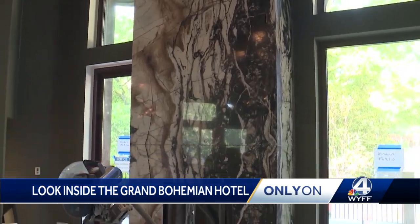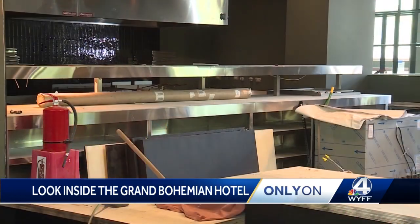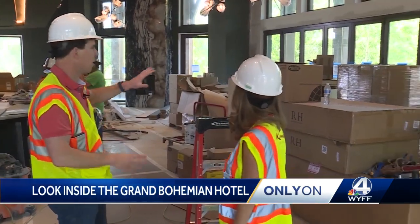Fireplaces in here give it some warmth, and there's beautiful modern stonework to give it a more contemporary feel. There's another full bar where you can sit up and have a more interactive experience with the culinary team and the bartender. There will be indoor and outdoor seating with private dining options as well.